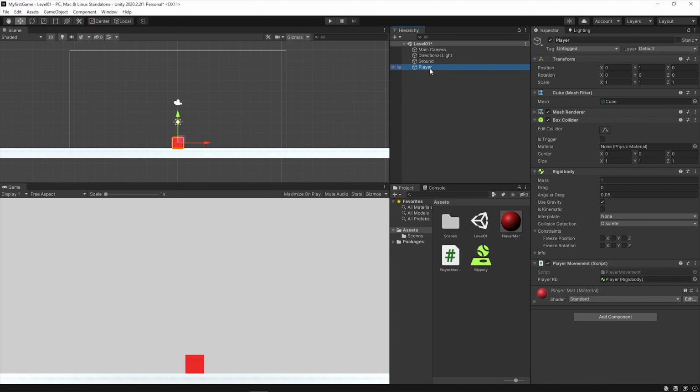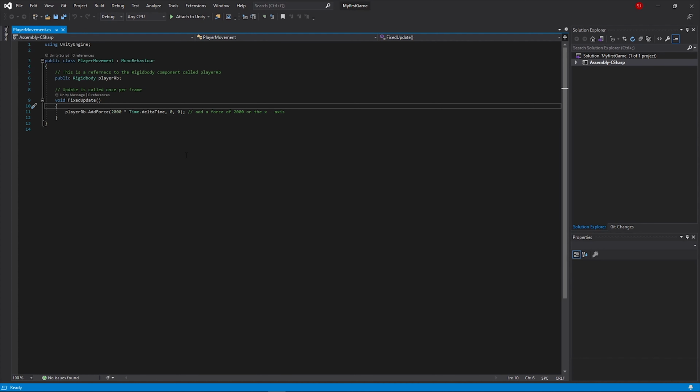Now we can select the player and double click on the player movement. In this line we add a force of 2000 and of course multiply it by Time.deltaTime. However, it would be really helpful if we can modify this value in the inspector, and we can do this by adding a variable. Practically, a variable is a container. You can create new ones at will, fill them with stuff, move them around and reference them as needed. They can even be empty and still be useful.